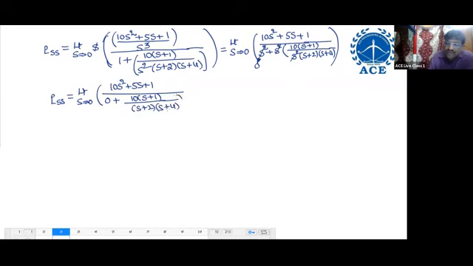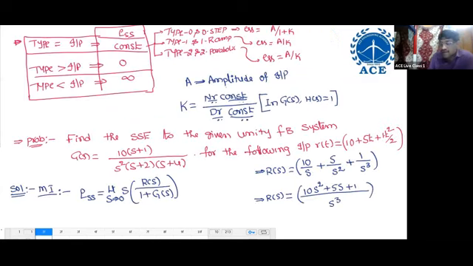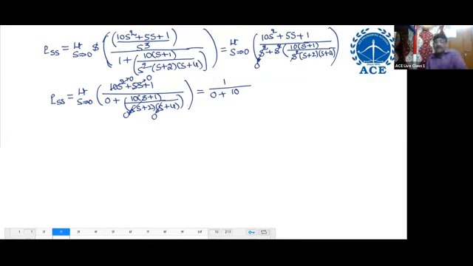Now substitute s tends to 0. If we substitute s tends to 0, this is 0, this is 0, this is 0, this is 0. What is left in the numerator? 1 by 0 plus 10 by (s plus 4) only is given. Yes, correct. That is 10 by 2 into 4, which is 10 by 8, that means 8 by 10, which gives 0.8. The steady state error is 0.8.